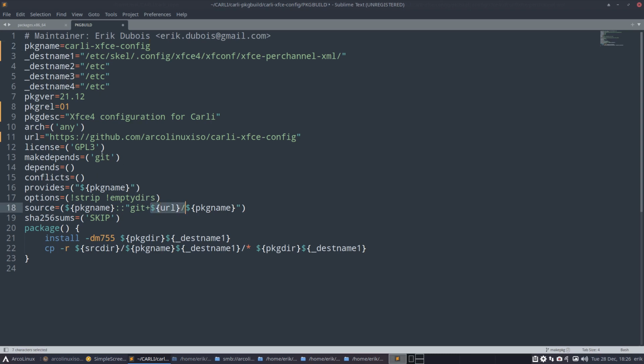The URL is coming from here. The package name is coming from there. So what I do in ArcoLinux is an underscore package name to put in here. We're going to skip everything, and then install the directory. Which directory? This one. We're going to create this long directory, and then copy everything from the source directory, package name, destination 1, everything to destination 1.